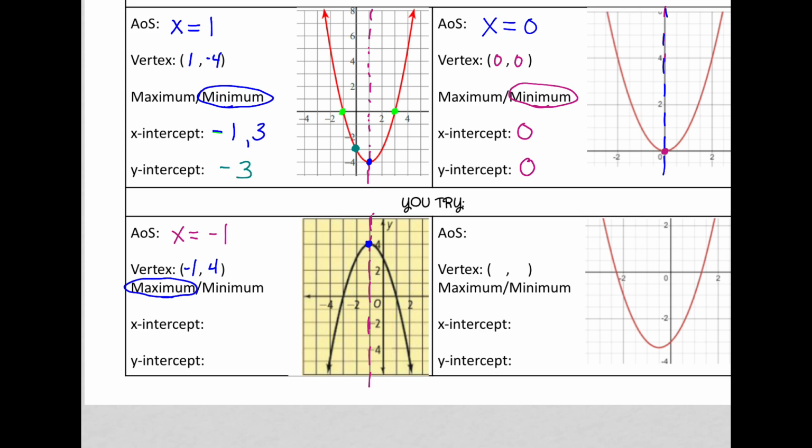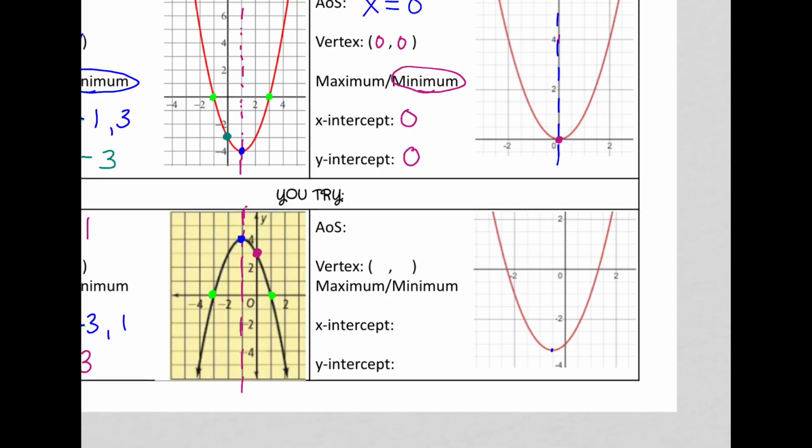And then again, we take a look at our x-intercepts. We see we have 2 on this one, those bright green dots. We can see that those are at -3, and the other one is at 1. So we have 2 x-intercepts on this one at -3 and 1. And then we take a look and find our y-intercept. Again, we look at our y-axis, look up and down and see where the parabola crosses the y-axis, and it crosses it at 3. So that's that first one.